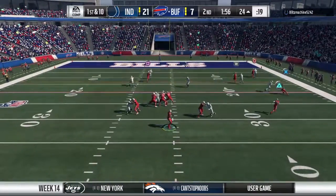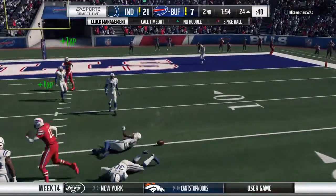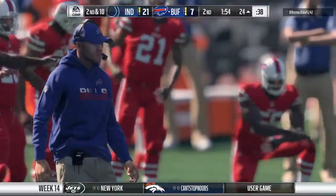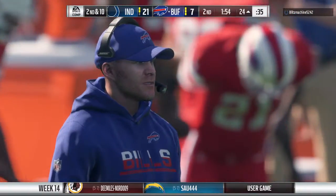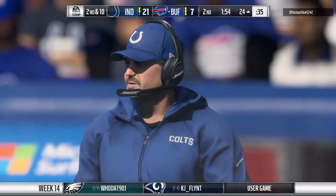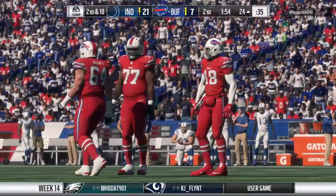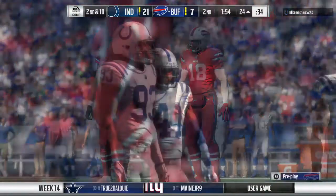Now Taylor on 1st down. He couldn't quite hold it. Got hit, ball pops out. Incomplete. But one thing that I've liked defensively is that they've shown him a lot of different looks here in the first half. They've come after him, they've sat back. I think that's what you need to do to keep an offense guessing. And they certainly have kept them on their toes. That's why they haven't had much success on the scoreboard.